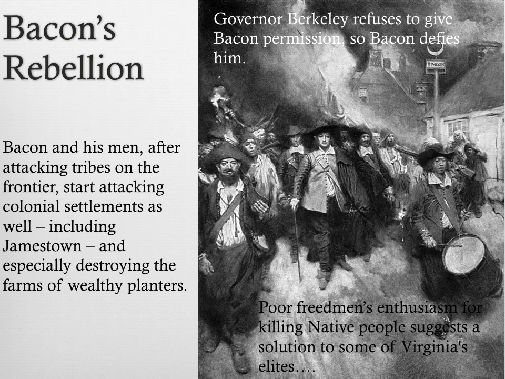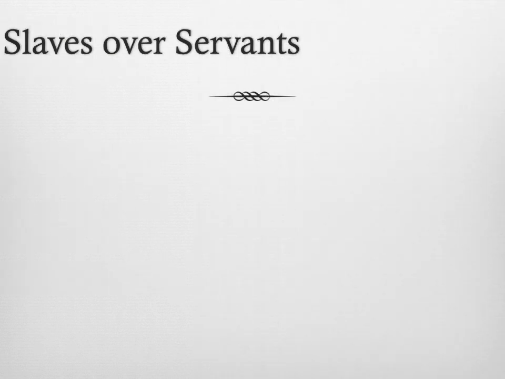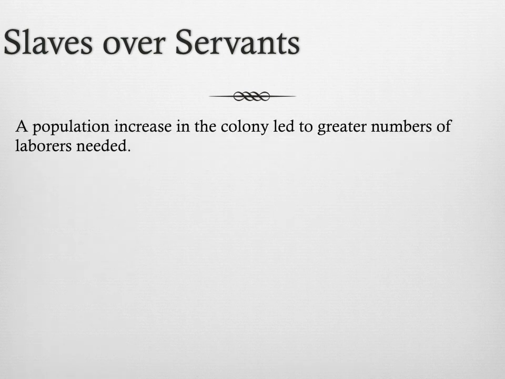And just around this time, slavery started appearing as a possible solution to this tinderbox situation. Now, there were many causes behind the increase of slavery in the latter half of the 17th century. First, the population of the colonists in the area tripled. So as farms slowly increased in number, more labor was needed than before to farm them. So you have a lot of demand for labor, even more than you did before.